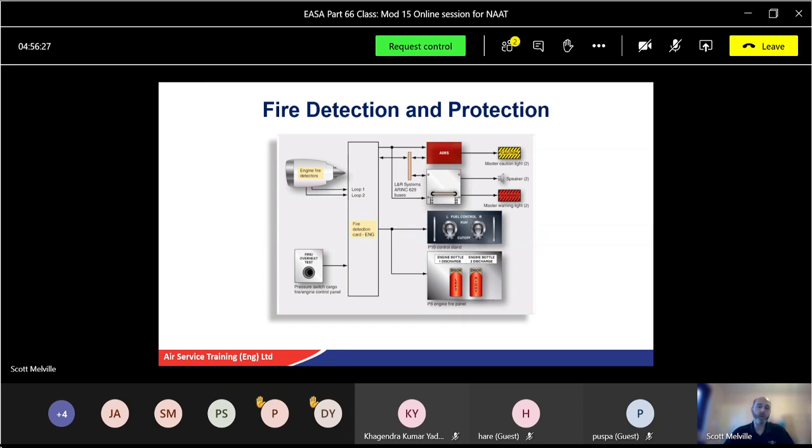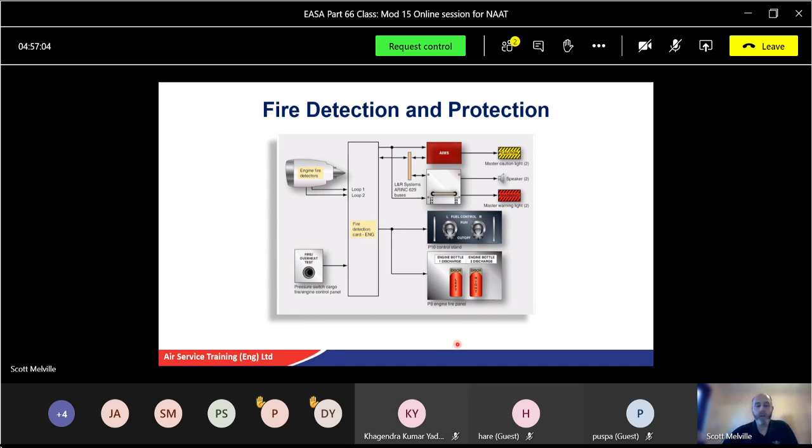So what is a designated fire zone? A fire zone is a region where potential fire risk can happen. It may exist following a failure, leakage, or any component, equipment part of the power plant. So in this diagram here, we've got a basic setup. We've got an engine, a couple of loops here, some sort of management system, and again through your ARINC connector, warning, audible, and some other ignition lights as well. Okay, and obviously we have a discharge guarded button. We don't want them available just to switch off.